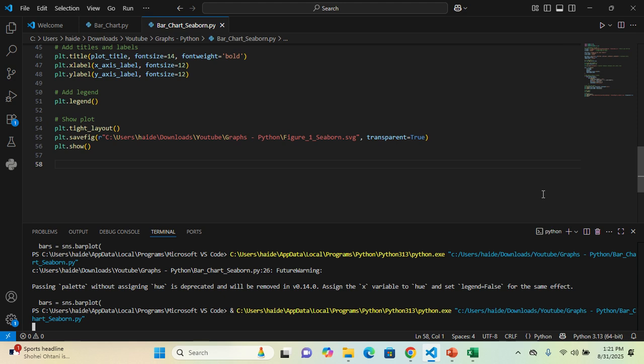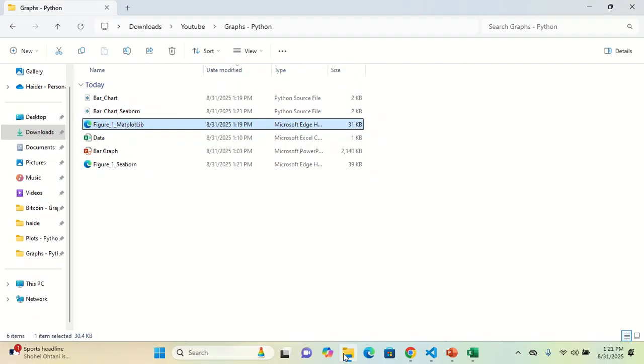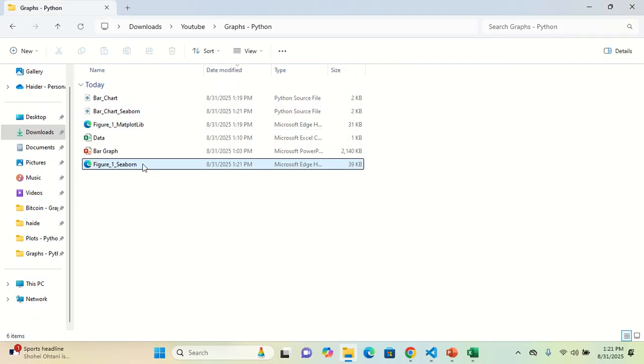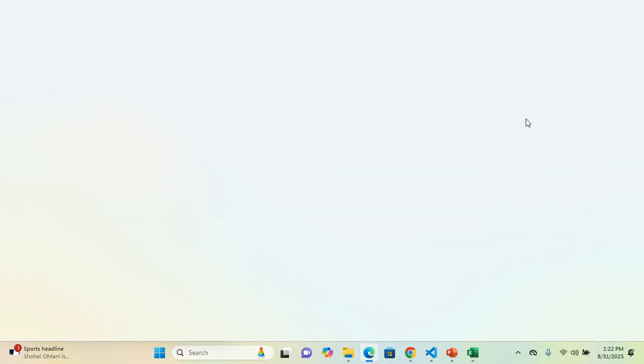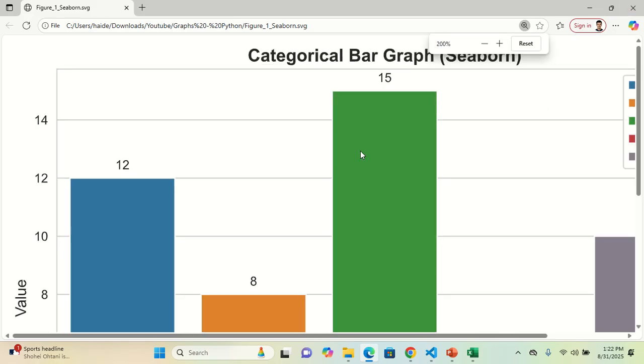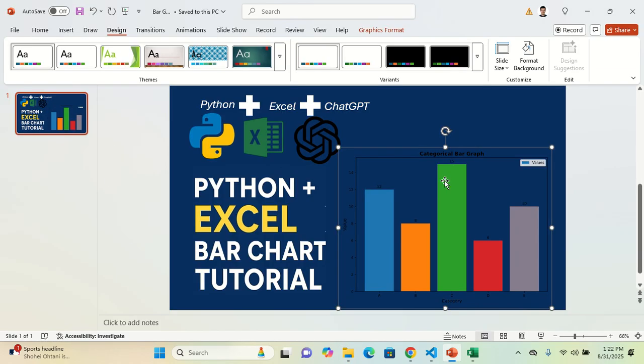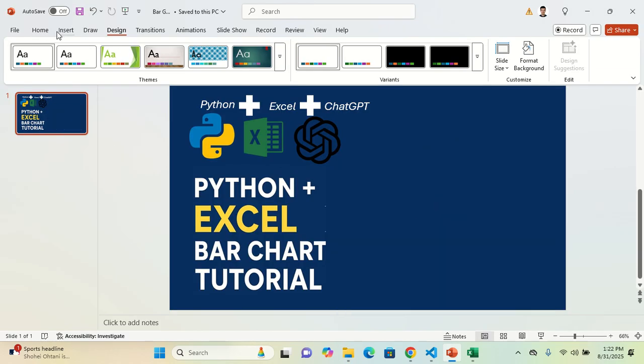Once you run this, you'll definitely have a plot ready. So now I close it, you go back to Word, and you see there's one figure, one seaborn plot here. You open this up and it's already ready to go. You zoom in, the quality remains the same. So that's how you make a bar chart in Word using Python, sorry.